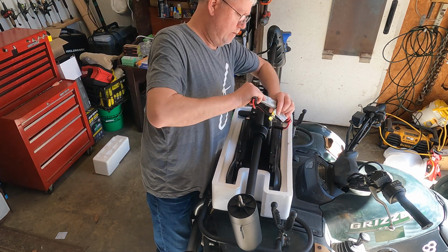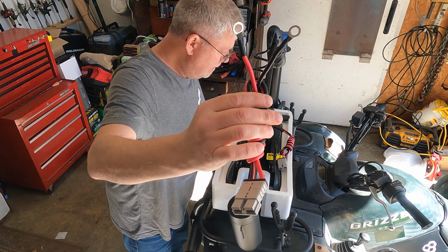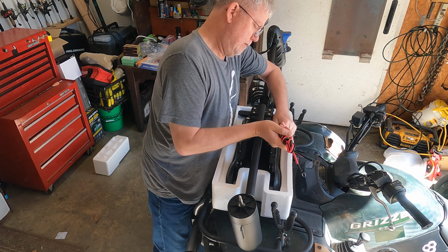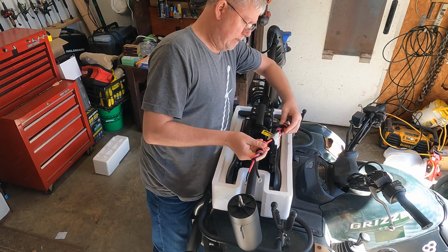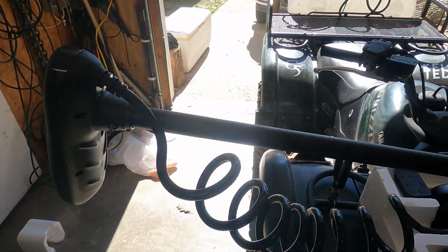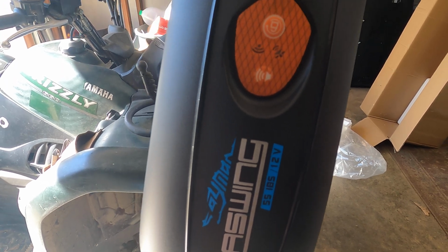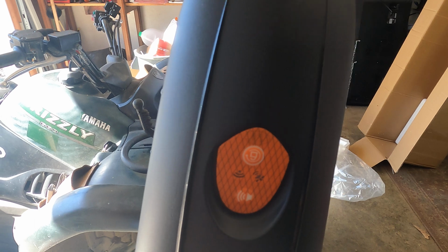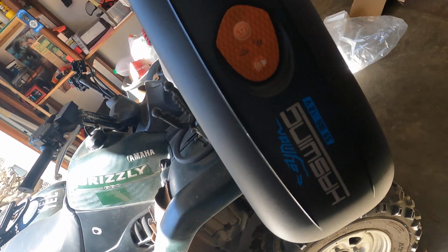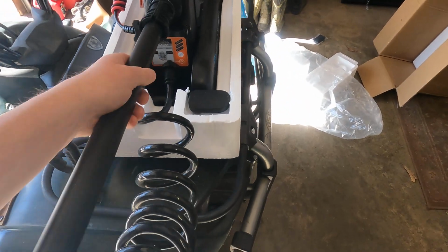So you've got your plug here. On the end of the plug, you have your battery terminal connections. Plug only fits one way, so that's nice. And that's what the top looks like. Pretty nice, okay. Sturdy, feels made really well.